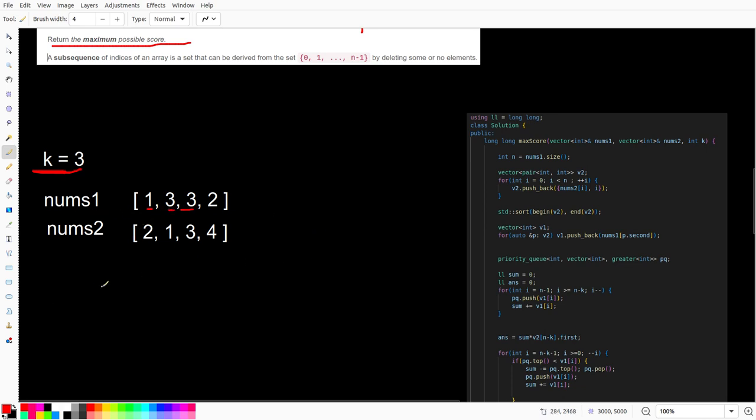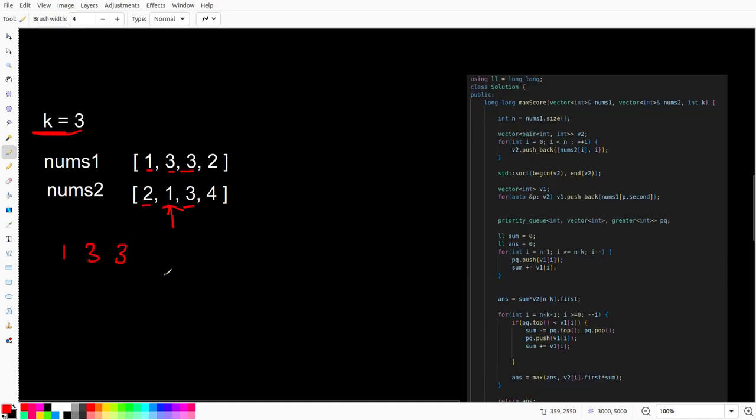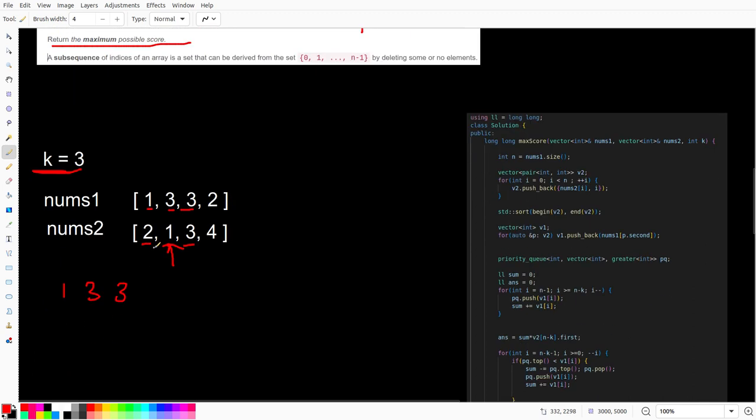So we selected 1, 3 and 3, and the corresponding values in nums2 are 2, 1, 3, and the minimum of these is 1. So the score will be 1 plus 3 plus 3 multiplied by the minimum, which is 1, and this equals 7.